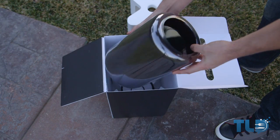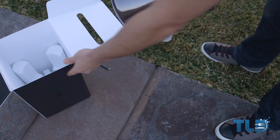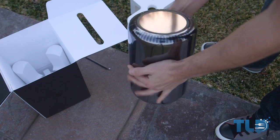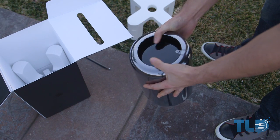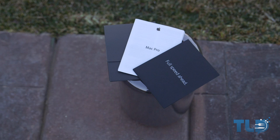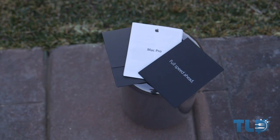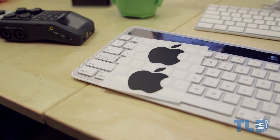Taking out the Mac Pro for the first time, aesthetically it's got a lot more gray than the pictures depict. It almost has a glossy gunmetal look to it. As far as weight goes, I thought it was gonna be a lot heavier, so I was pleasantly surprised with how light it was. Aside from that, there's not much else in the box — no keyboard, no mouse. There's some literature including a quick start guide and matching black Apple stickers.